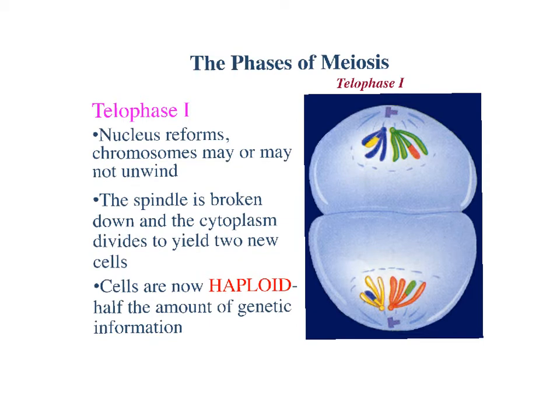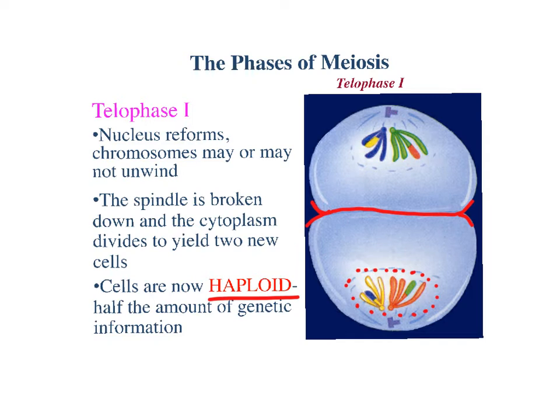During telophase 1, usually you'll get new nuclei forming around the chromosomes, and the cytoplasm is split in half in cytokinesis. It's usually lumped in under telophase here in meiosis, and you get 2 cells, and they're now haploid. They have half the material that they should. That's a hard concept to think about.